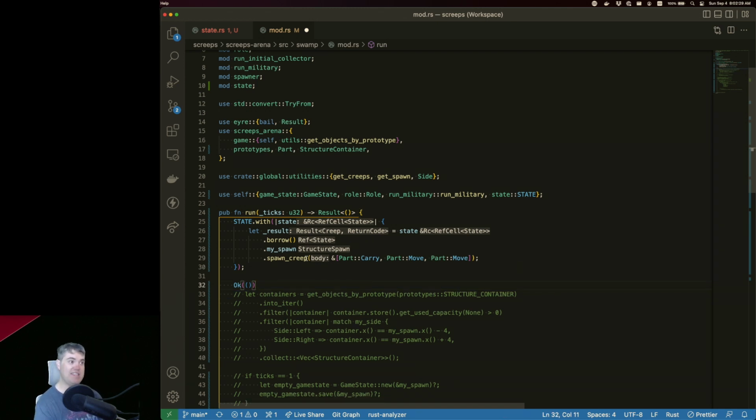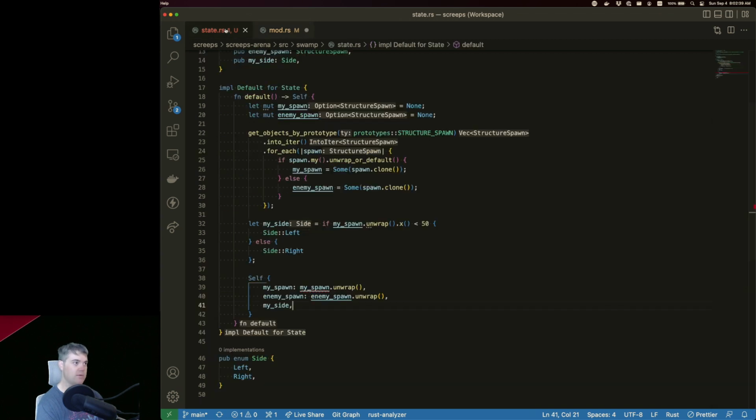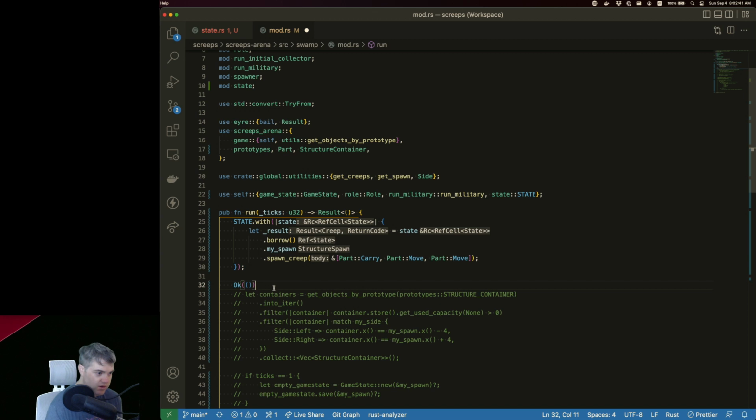All right, so I need the containers. And I want to get them on the left-hand side. I'm not ordering them, which is interesting, but okay.